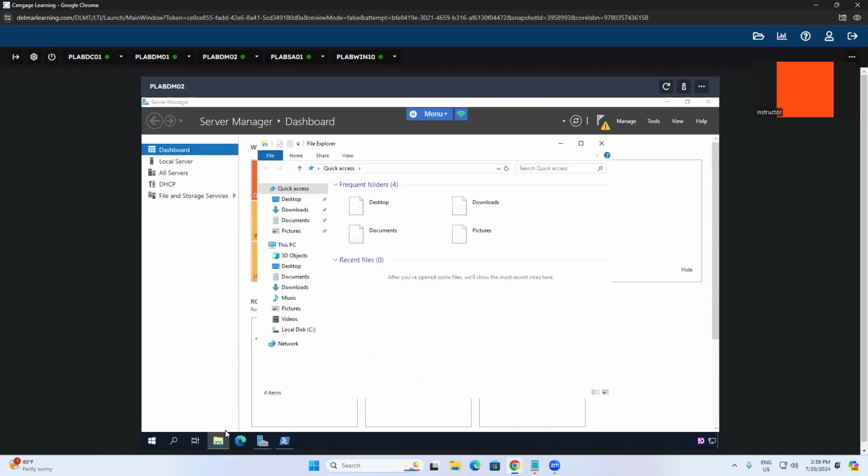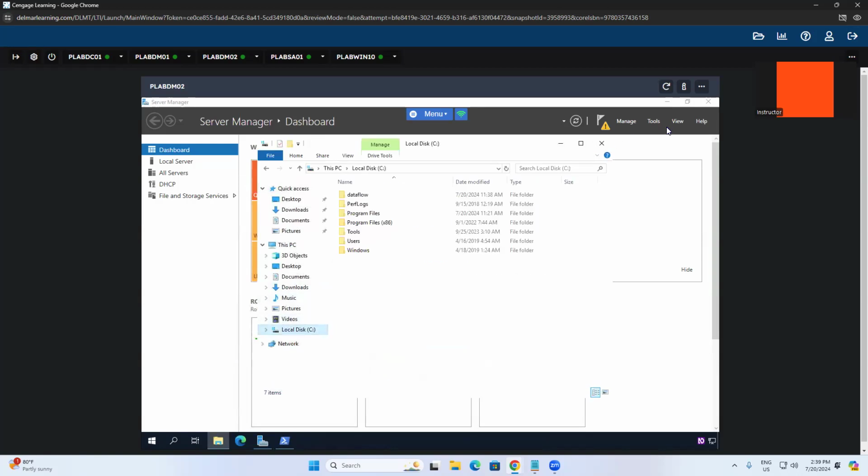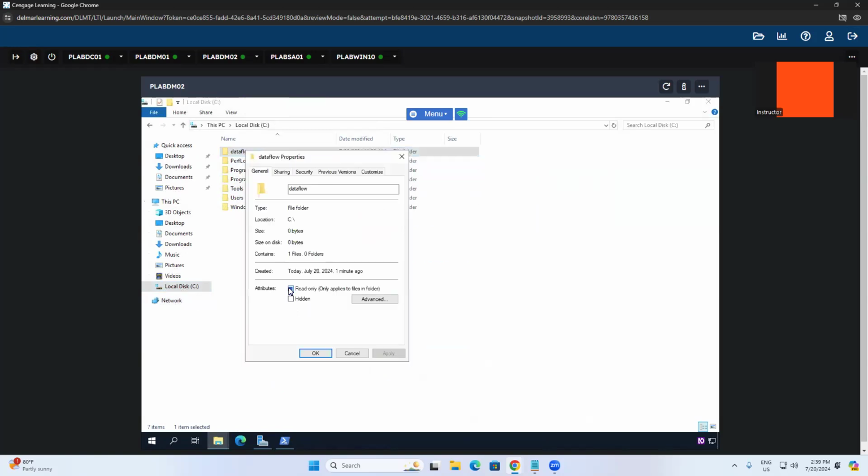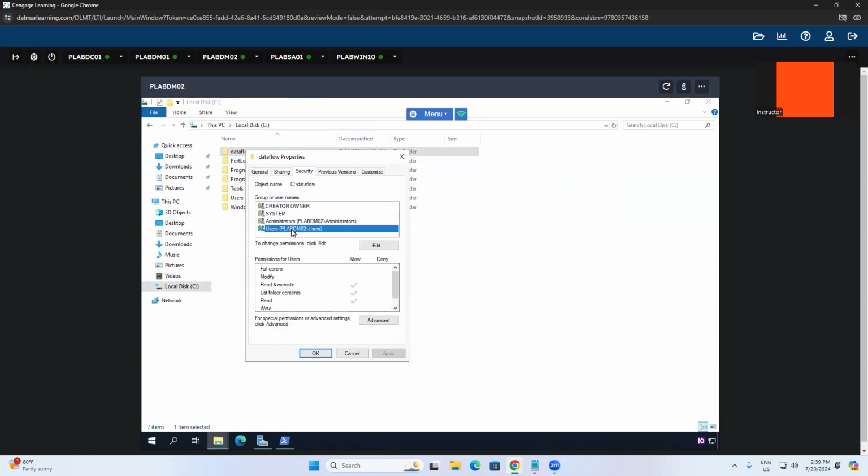Then once again, go to C drive, go to data flow, properties, security, and see the permissions for users.